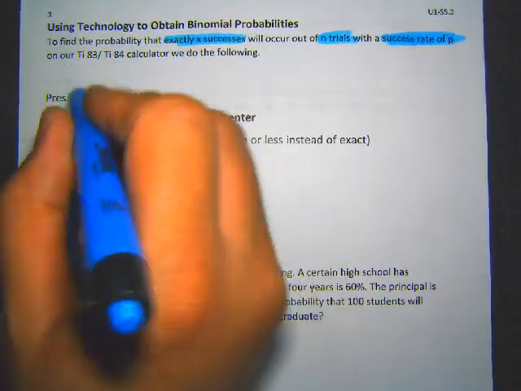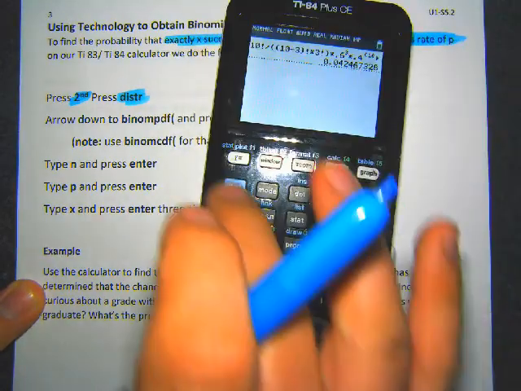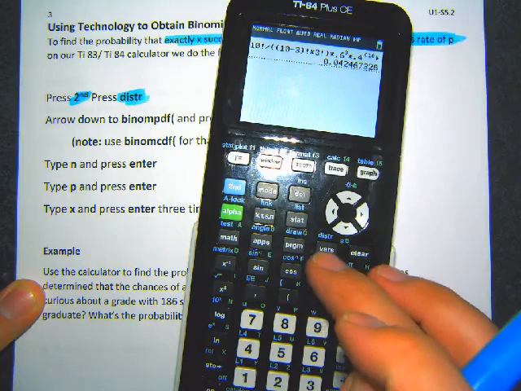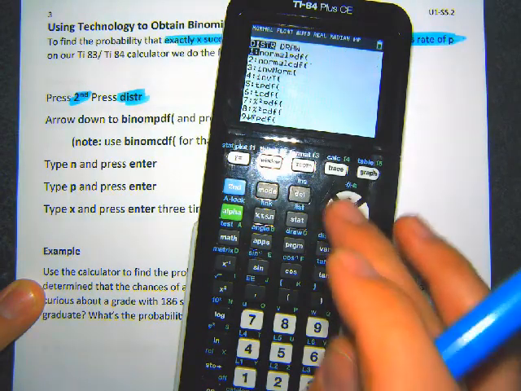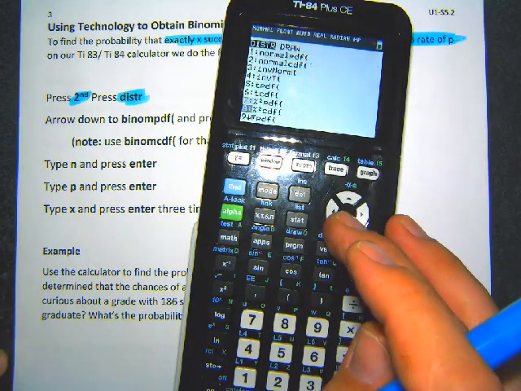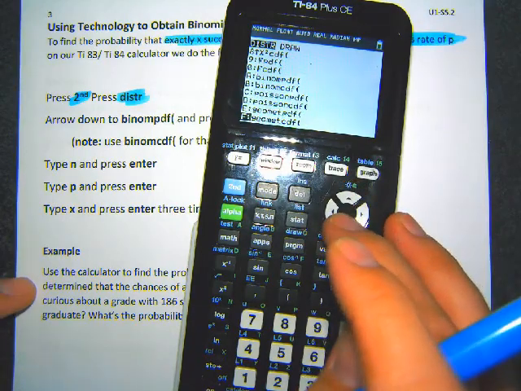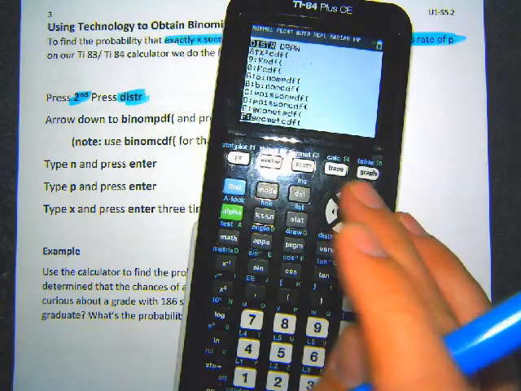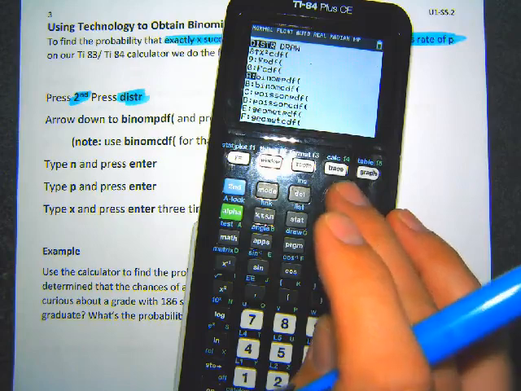First, you're going to go to the second button so that you can use the distribution. If you go to the second button and hit distribution, it's this little DISTR right there. It says bars on the actual button, but DISTR is above it. And then you want to scroll to the bottom. Now, there are 2 ways to get to the bottom. One is to sit there and hold down for a long time because this is a fairly long list, and you get there. Or the other way is you can actually jump up from the top. You can jump to the bottom. So if you want to jump to the bottom, just go up one, and it jumps all the way to the bottom. And then you can see the binomial PDF is pretty close.